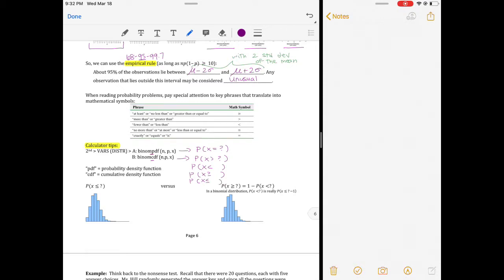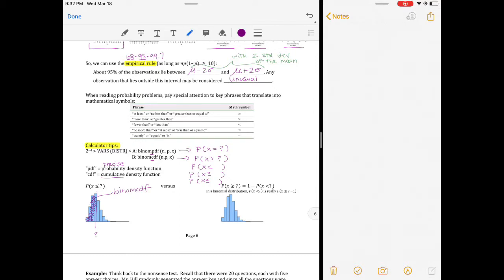Okay, so I put down here the difference between PDF and CDF. I think PDF actually does stand for precise density function, versus cumulative. Okay, so be aware here. Usually when we look, we are going to have some type of cutoff. So let's say our cutoff is right here, our question mark. If we have less than or equal to, we're saying, hey, what's the probability of getting any of these things over here on the left? With that in mind, then you just do the binom CDF on your calculator.